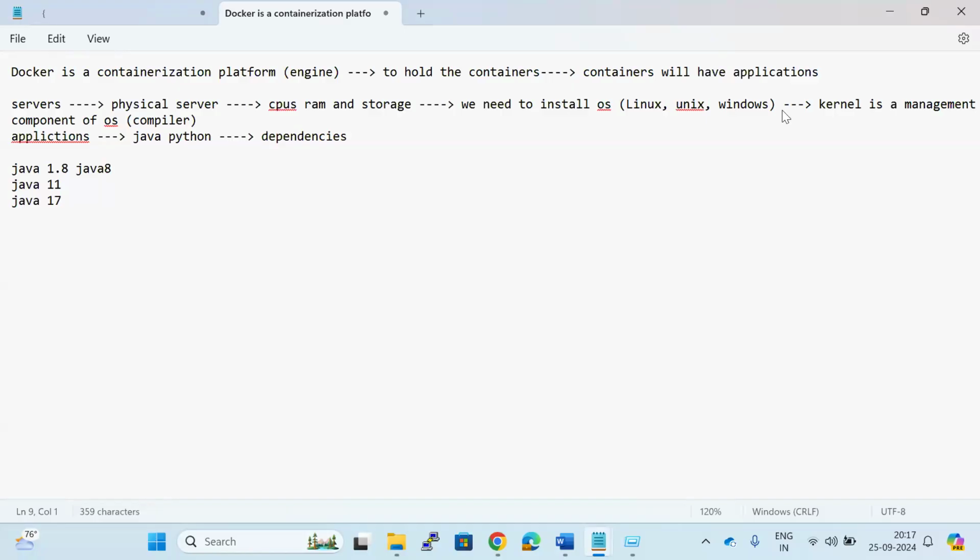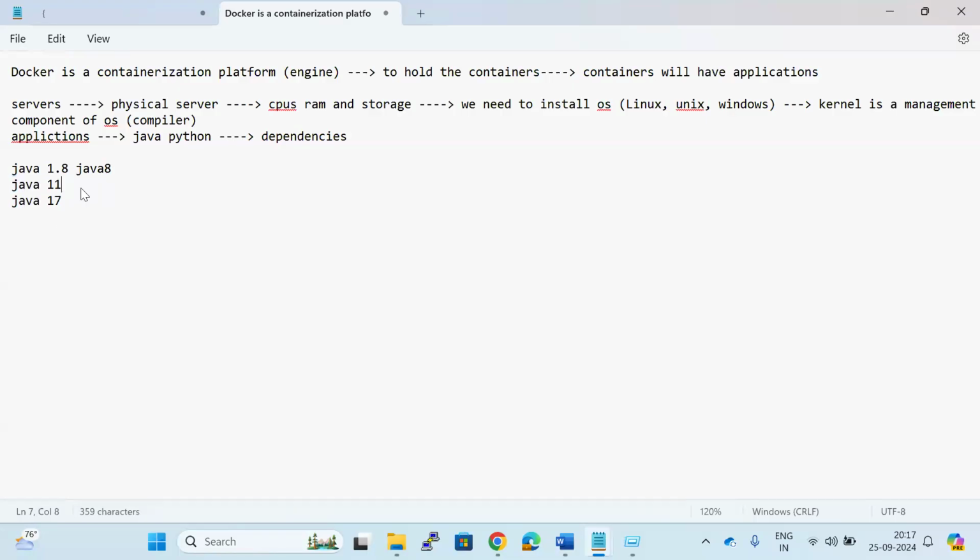So you can install multiple applications. But the point you need to understand here is this: whenever I configured my physical server or installed the operating system on the server, I installed Java 11.